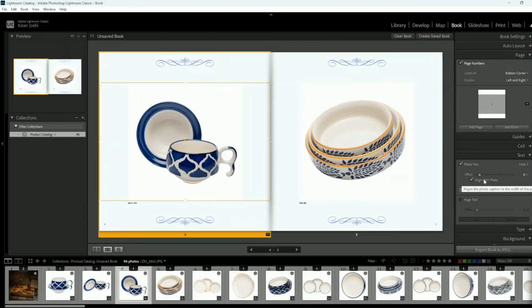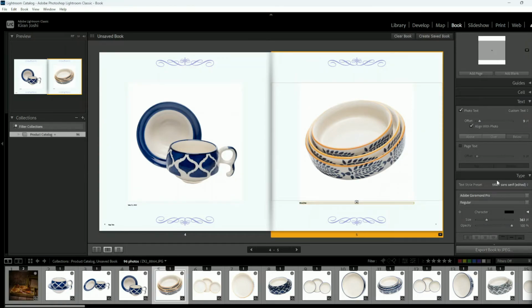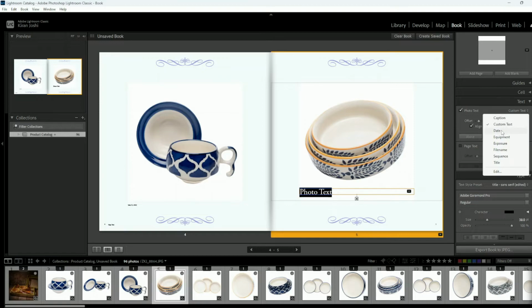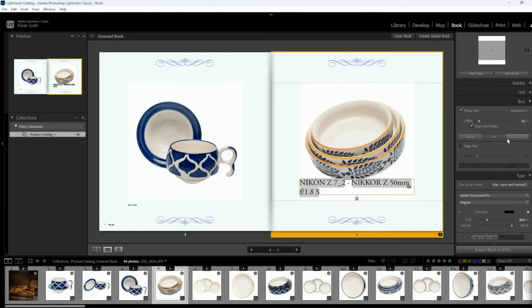So just give me a moment. I'll just enlarge the size of the text. While enlarging, you just have to select all and then enlarge the size of this. And maybe now you can add the custom text, you can add the date, you can add the equipment name, whatever equipment you have used.